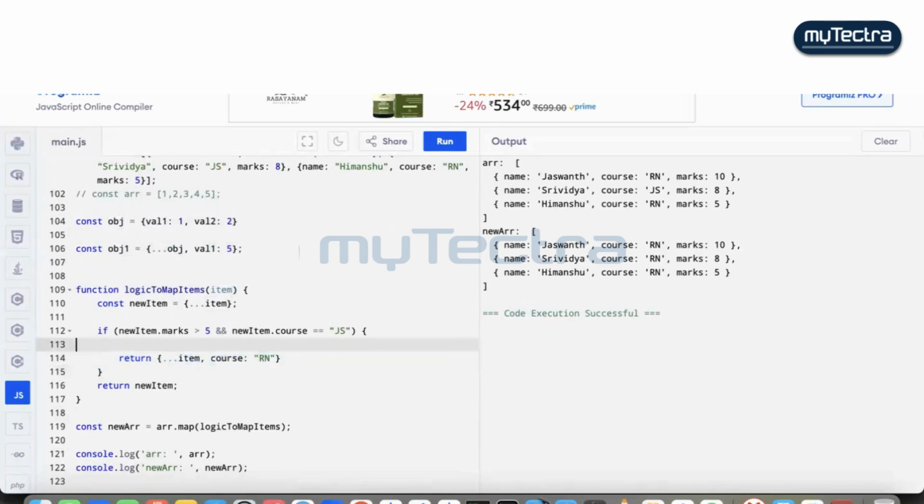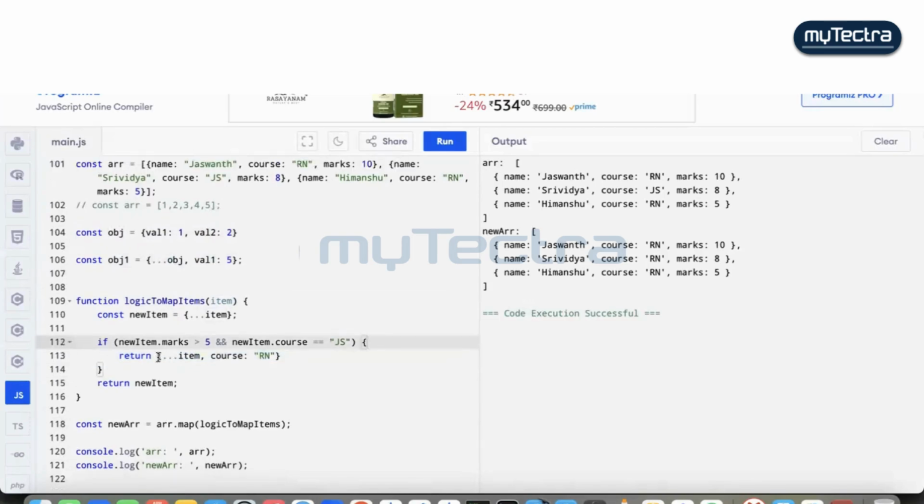So now what it is doing is, we don't have to create a variable every time. We can directly return the object also like this, because when we do a curly brace, it anyhow creates a new reference. So we created a new reference, we spread the items, we change the item. And for the other items, we can also return item. We don't have to return the new item.